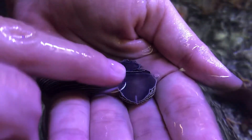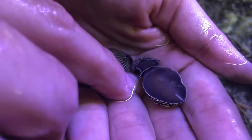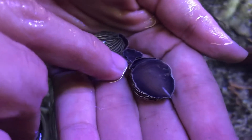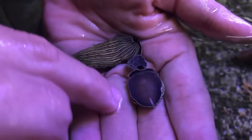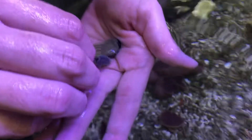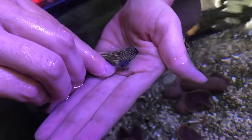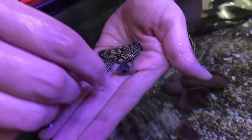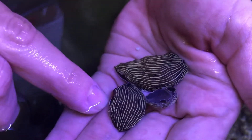You can see this is the foot, and you can see the head on this side. It's hard to see where the mouth would be, but this is the anterior end and this is the posterior. Their gills — they're nudibranchs so they're supposed to have naked, visible gills — but the gills are underneath the projections of the mantle, which gives them the name 'tiger' because they have these stripes.